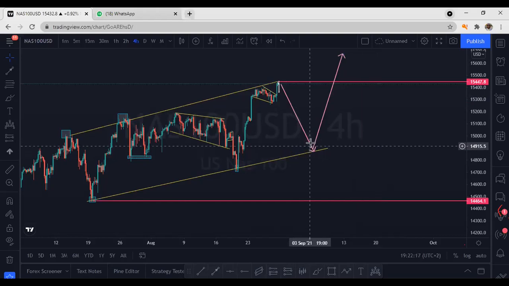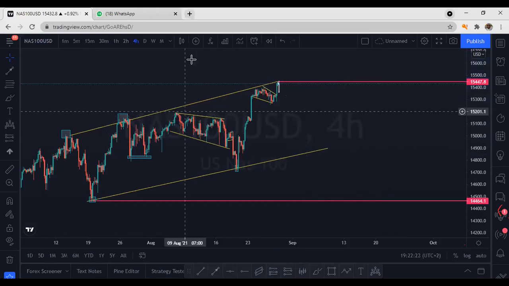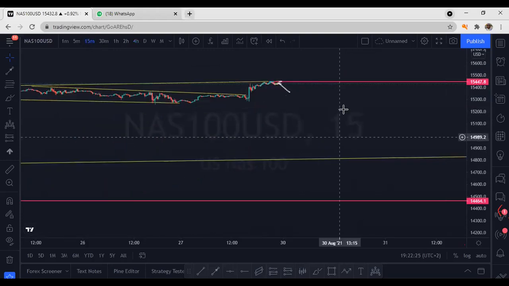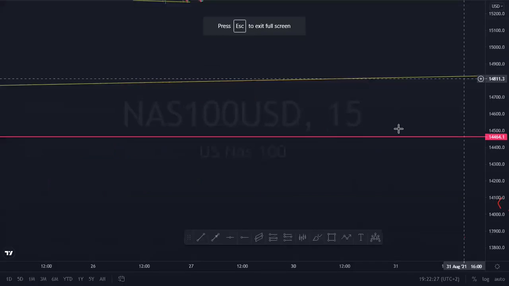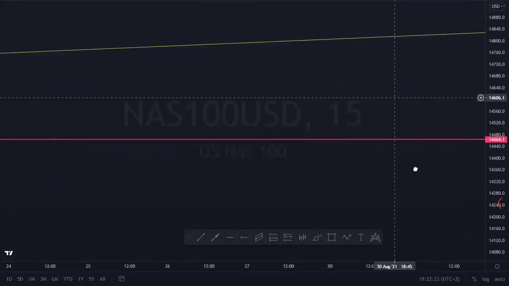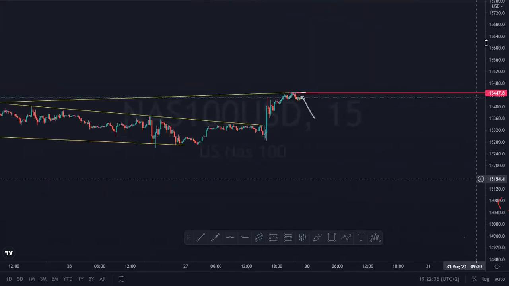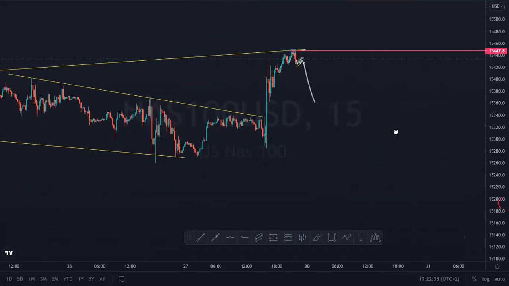Any questions regarding Nasdaq, this analysis? Something that you see from here? If maybe you have something in your mind, or something that you don't see nicely, let me know. What do you think, guys? What do you see? Sorry, sir, I want to ask something. Yes, you may ask.